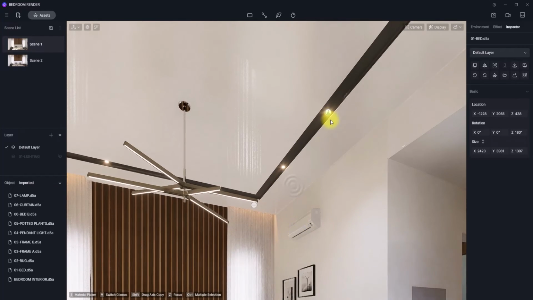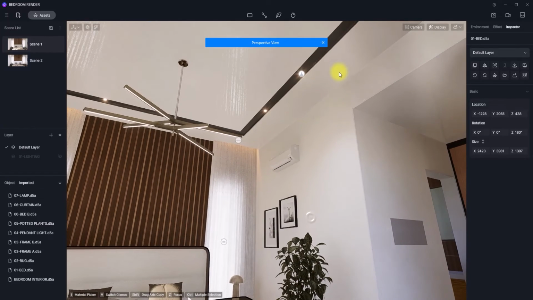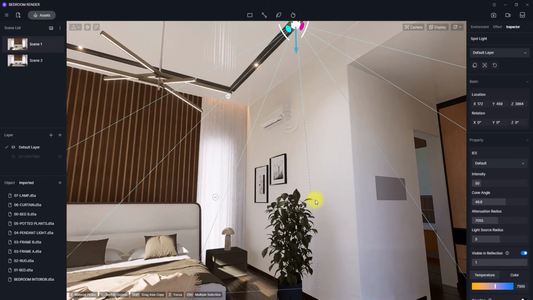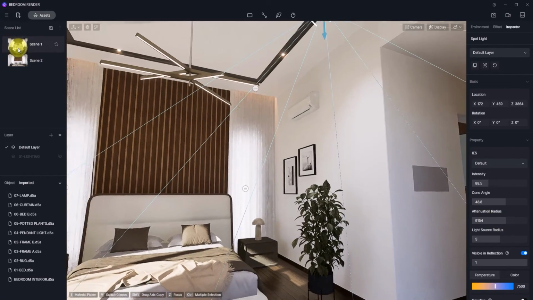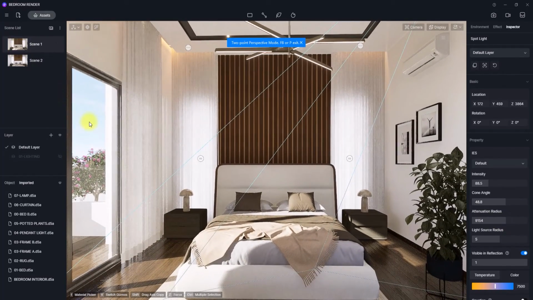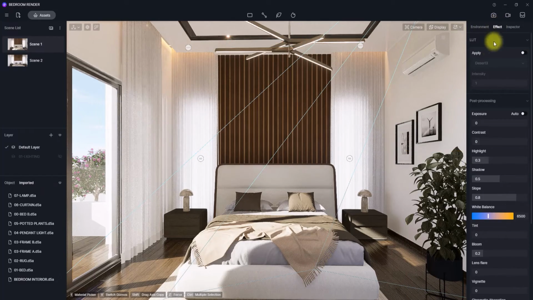So to do that, I'm just going to click on P, so we will not be restricted. Click on this light here. So as you can see, this light, we could increase the intensity just a bit. We could increase the attenuation radius, so it will hit here. As you can see, it's exposing this green area more and more, which is giving us the desired effect we want. So now we've done that, and we've done this setting. We're going to go under effect, and we're going to start editing some effects.